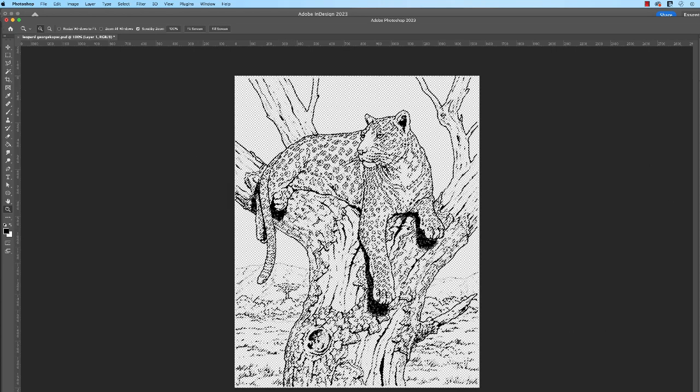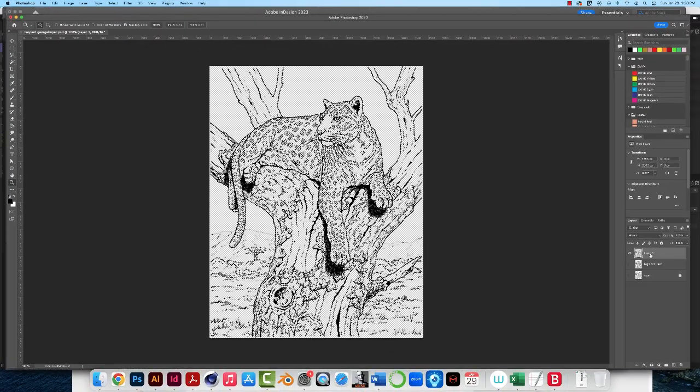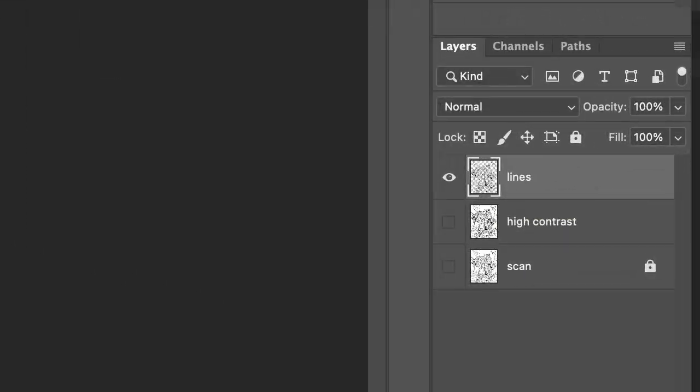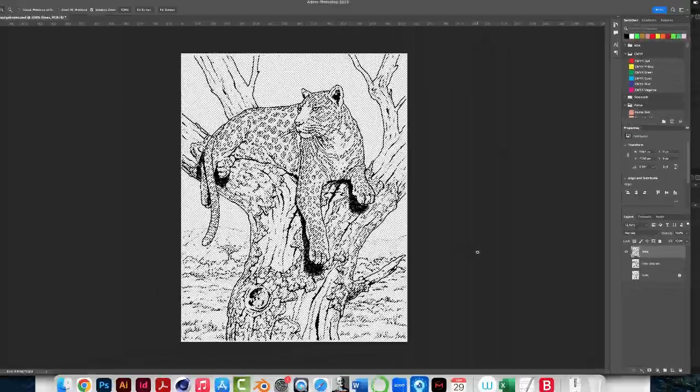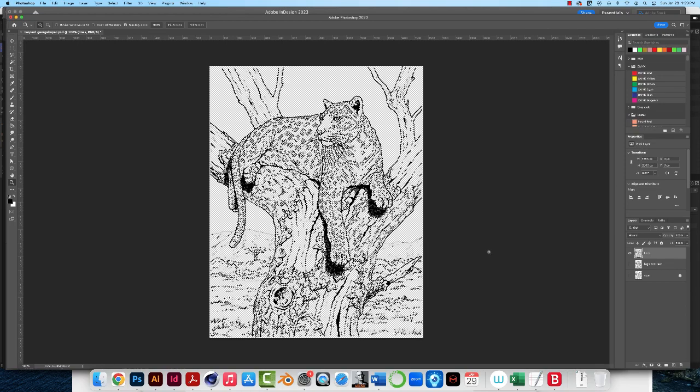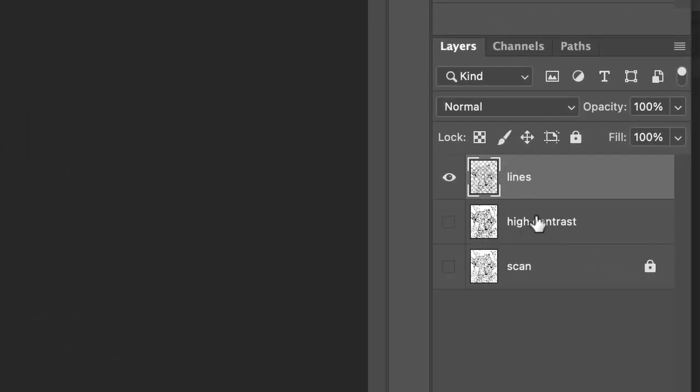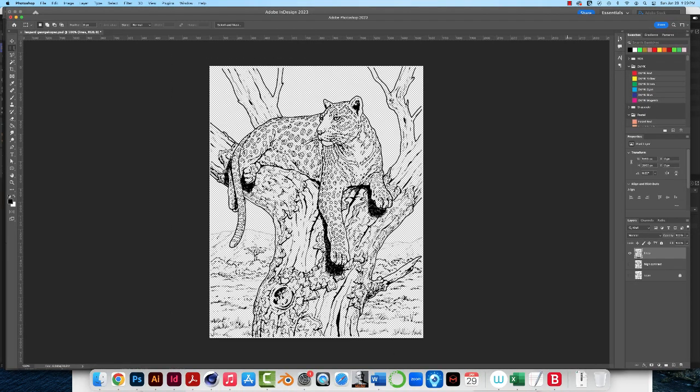Alrighty. So now let's call Layer 1 over here lines, and we can deselect now because we completed our mission. So Command or Control D to deselect. Or you could just choose a selection tool, like the marquee selection tool, and click anywhere. Ta-da. Okay, so now we have lines. Remember we turned off our high contrast layer a little bit ago. This would be a really good time to save your file so we don't lose all our work.